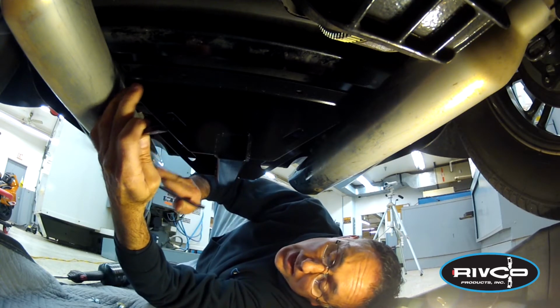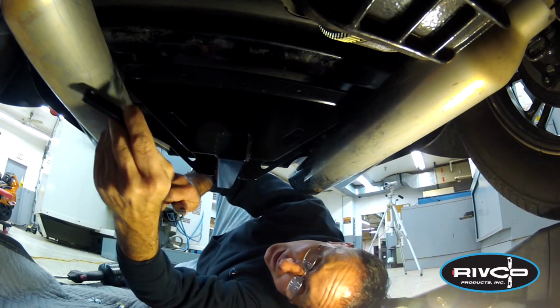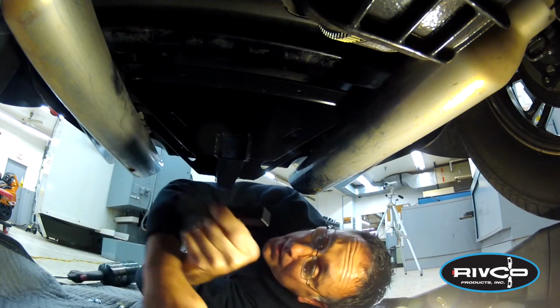This is the 2013. The hole is right in the middle. It doesn't matter which way this is flipped. You want it turned so that the screw hole is to the outside of the frame there, as you can see, to line up.